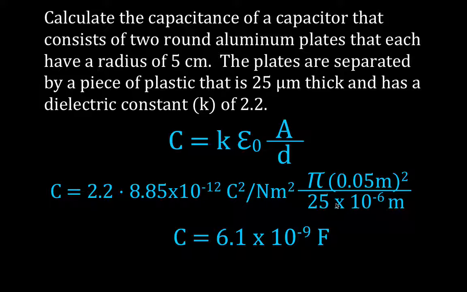Okay, there you go. There's 2 quick examples, one with and one without a dielectric. I think that's pretty straightforward. Just plug the numbers into the equation. Make sure you convert everything to meters and you get the correct units first. And I think you can do that no problem.